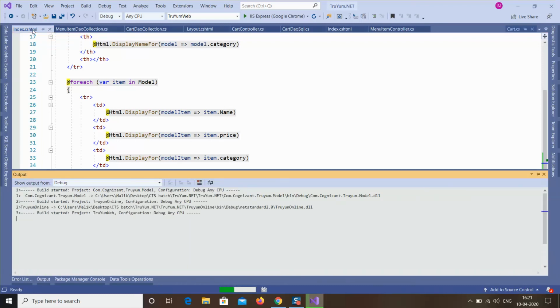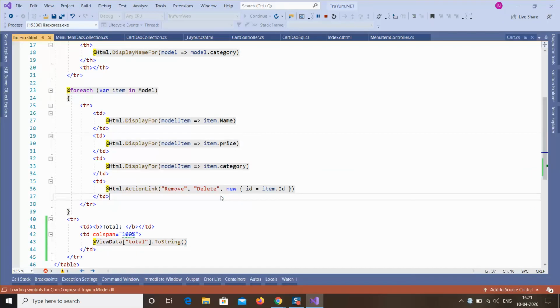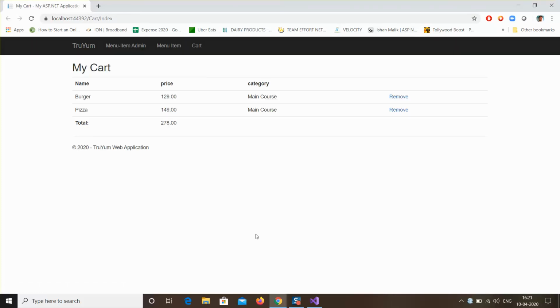This time I want to remove the debug pointers because they will unnecessarily break my flow. Okay, now you can see total is displayed here.